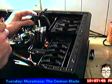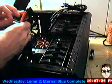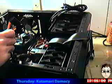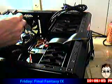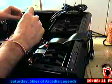I love doing this, the case connectors. The power, the reset... Oh, for the fans? No, you know how you have the hard drive light, the power light, the power switch. Oh. And no manual. I hated the fans on those.